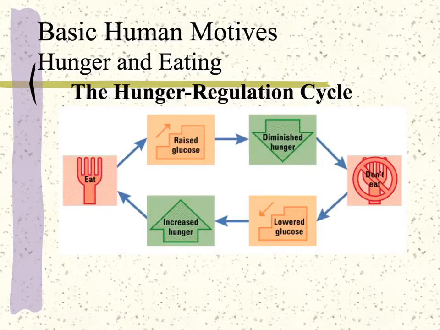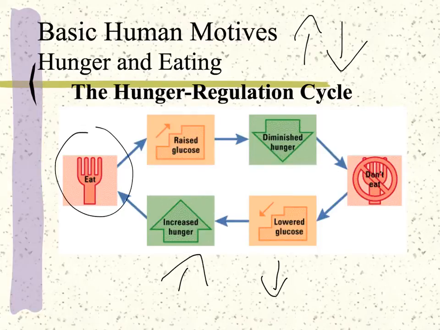So to sum up, if we eat food, we raise our glucose levels, which diminishes our insulin, which makes us feel full. It stops the secretions from the hypothalamus. However, if we go a long time without eating, our glucose levels will go down, our insulin levels will go up, and as the insulin pumps through our veins, it will gradually reach the brain, triggering the hypothalamus to make us feel hungry again so that we can increase our glucose and eat.